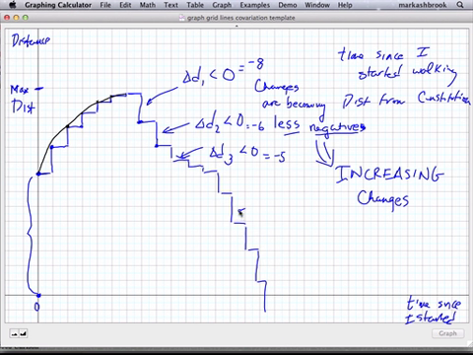So these changes, positive or negative? So maybe this is D6 or something. They're still negative changes. Are these changes becoming more negative or less negative? These changes are becoming more negative. So a sequence of values that become more negative, is that an increasing sequence or a decreasing sequence? Decreasing.